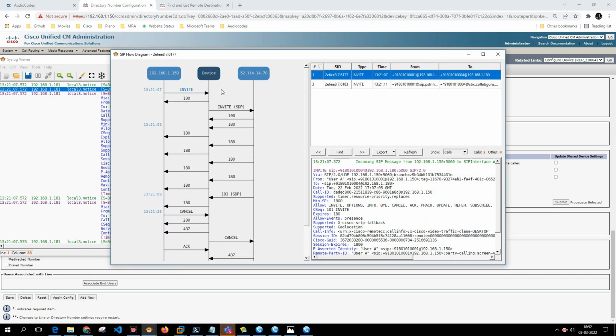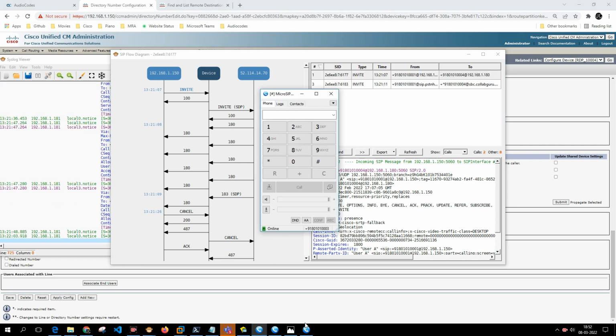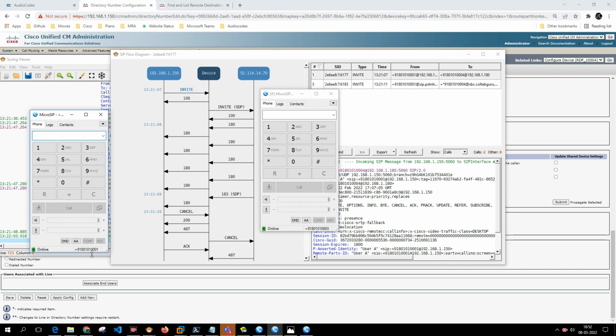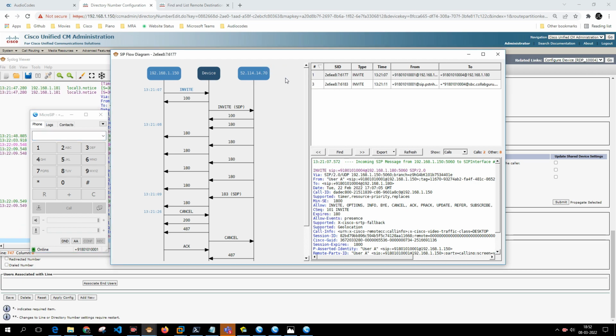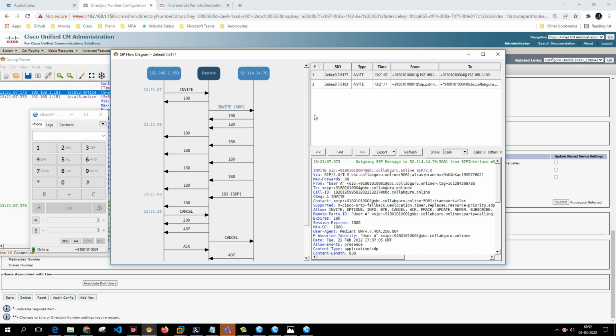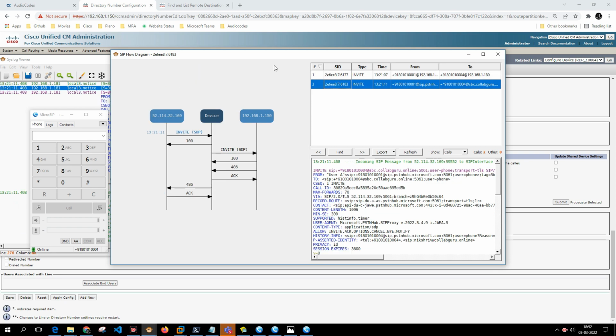As you see here, the first call was made from the call manager, which means this particular phone, 10,001, made a call to 10,004, which is Nikita's phone on the Teams as well as on the call manager. The call was sent from the call manager to the Teams with an invite message and whatnot. The next call came from the Teams to the call manager.